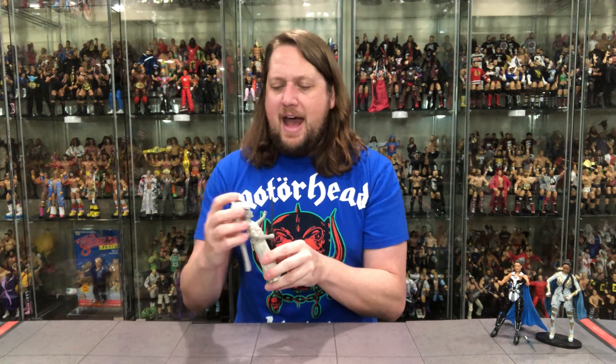Much more will be shown once we see the trailer — as of filming this video we haven't even seen an official trailer for this movie yet. It's crazy how this wave came out before Hasbro even got to officially announce the set. But I love that because it brings back the fun of toy hunting — walking into Walmart, seeing a pallet of toys with Marvel Legends Thor on top, opening it up and finding a whole new wave you had no idea was hitting store shelves. It really brings back the passion for the toy hunt. I understand some people saying they hate toy hunting, but you cherish it a lot more when there's a little bit of work to it.